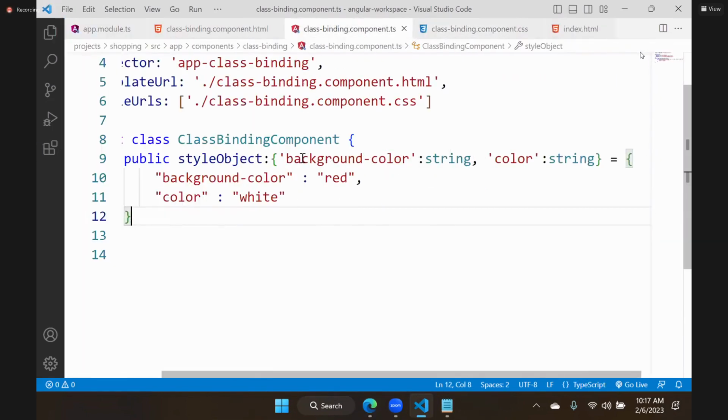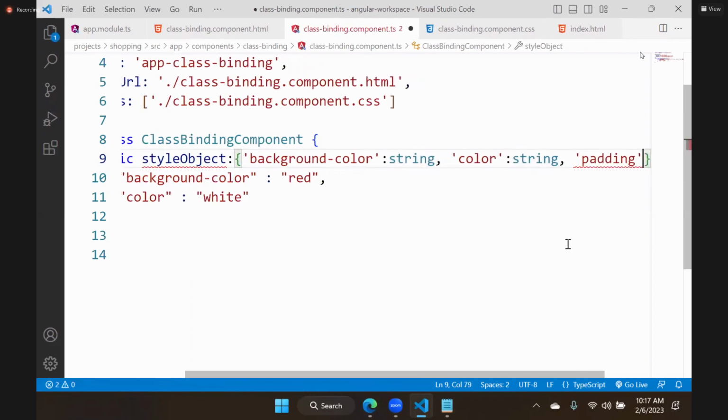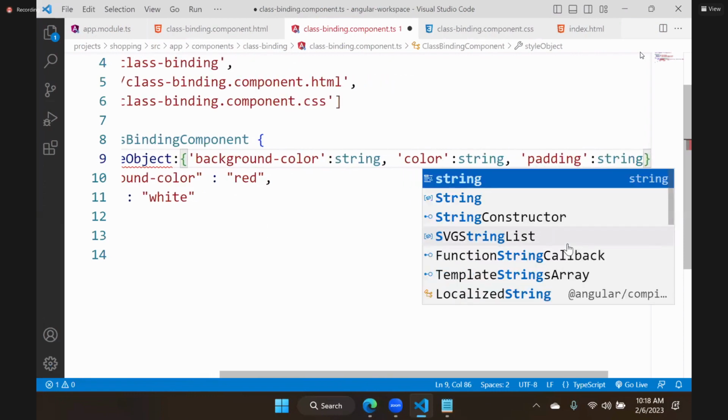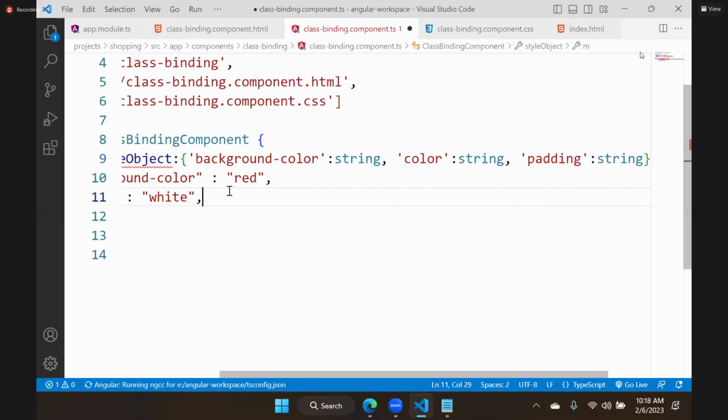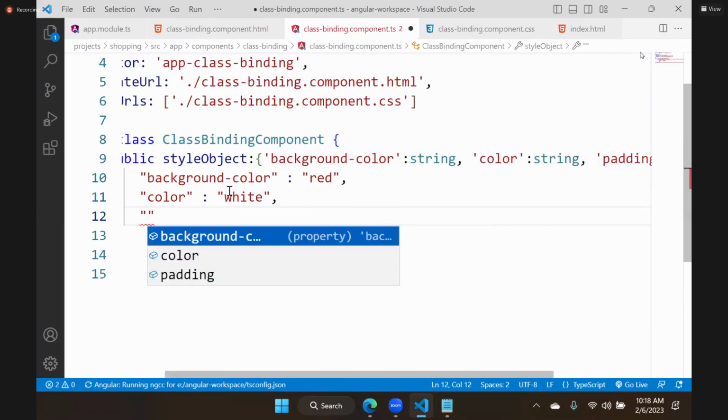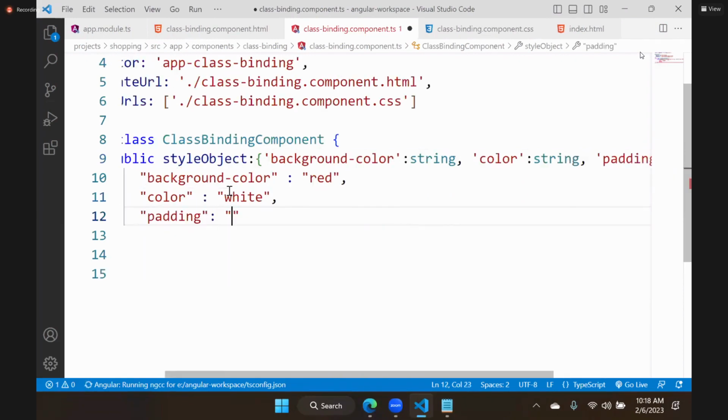That means the effects we are expecting: background color, string, color, string. Suppose I defined here padding. This is also string. Now here I am adding another one, padding. Padding is how much?